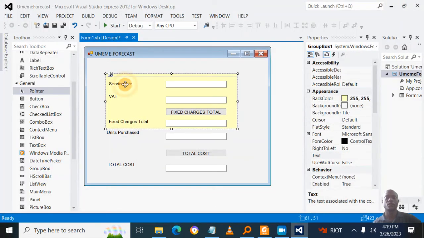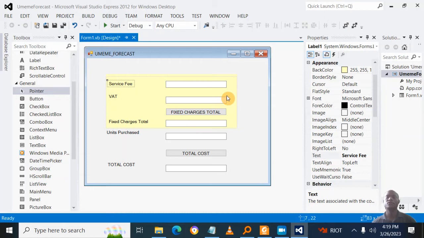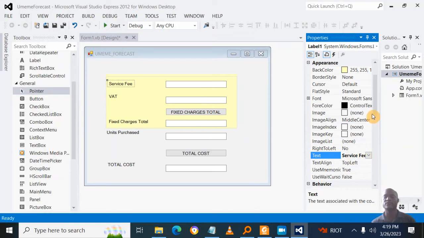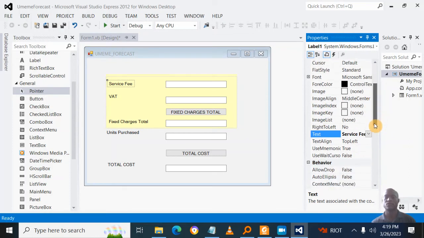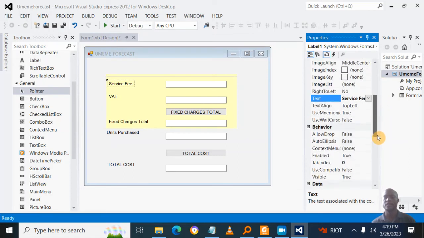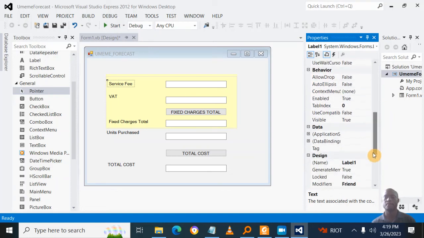I'm going to come here. This is a label. Since it's a label, the text is different from the name. The name is down here. This one is what we call the name, and this here is a label.